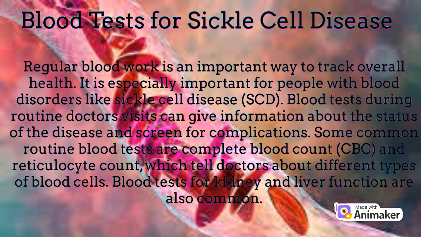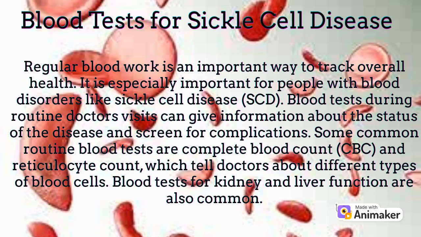Blood tests for sickle cell disease. Regular blood work is an important way to track overall health. It is especially important for people with blood disorders like sickle cell disease, SCD. Blood tests during routine doctor's visits can give information about the status of the disease and screen for complications. Some common routine blood tests are complete blood count, CBC, and reticulocyte count, which tell doctors about different types of blood cells. Blood tests for kidney and liver function are also common.